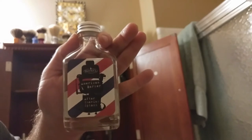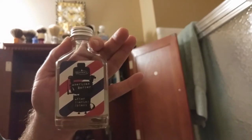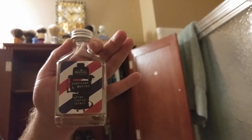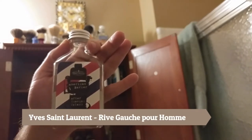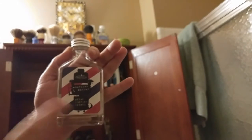The Razor Rock line, the American Barber. This is Rive Gauche from, can't remember the maker of the original, but awesome scent. This is a fine American blend.